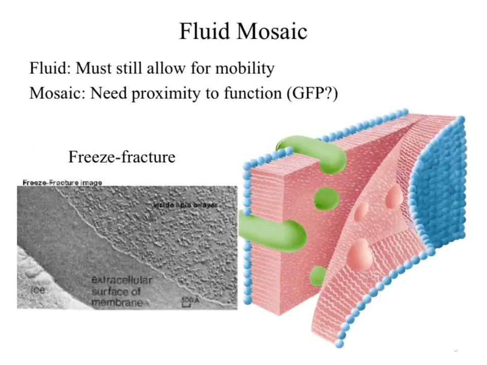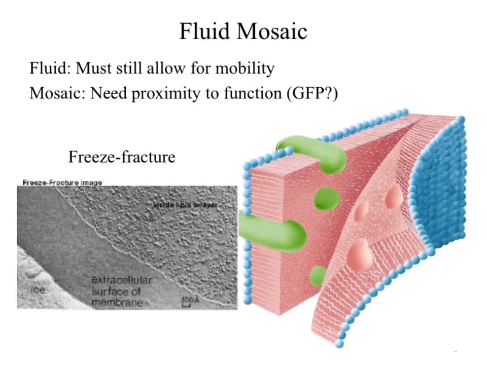So you could look at it almost as a bunch of boats on the ocean. Those boats are floating through the ocean and interacting with other things, and that's where they're getting the fluid idea from. The mosaic part is that there are proteins that need to communicate with other proteins. So we're going to maintain a relatively close proximity between those two because they're relatively partnered. While we do have the ability to shift around, some proteins are going to be closer to others to allow for that direct transport a lot easier.